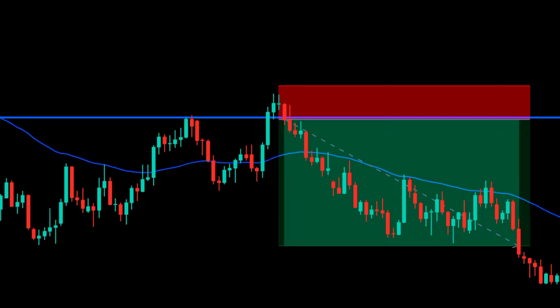Since the price went a little bit higher than the first supply move, you'll place your stop loss a few pips above the second touch, and your take profit target will be placed at the next significant low. And as you can see on this trade, the take profit target was hit and profit secured. And that's how you can be making money consistently with this supply and demand strategy if you are following these rules. Here are the types of supply and demand trades you should always avoid while trading this strategy.